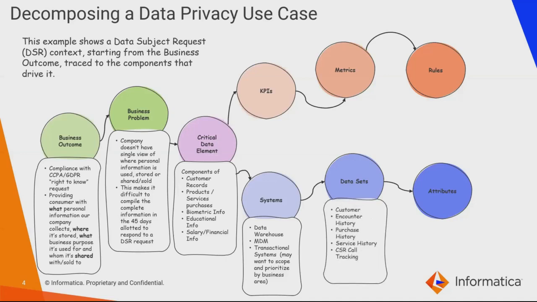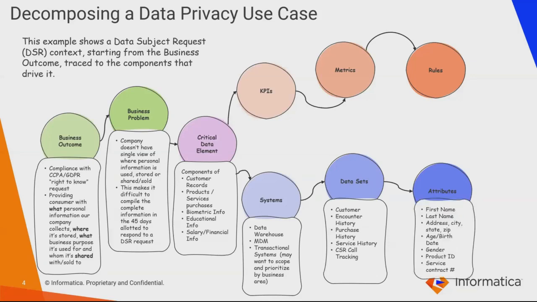The data sets then within these systems: customer master, customer data sets, encounter history, so lifetime of a customer, their purchase history, maybe service history for things like a car dealer, a healthcare provider, or something like that, as well as the customer service application. So if you have a call center application you're using to work with customers and reach out to them, very likely it has a lot of identifying information about a customer, as well as things that you need to protect, so personal data, identity information.